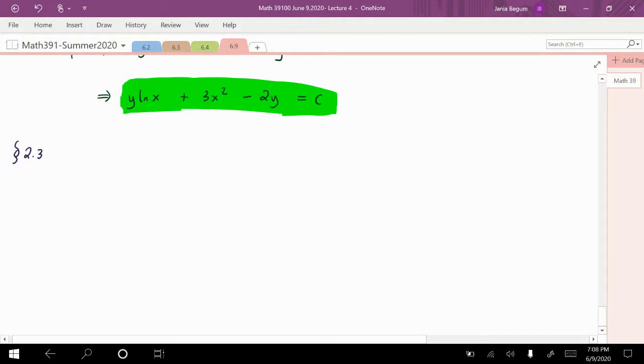So 2.3 is modeling first order. So you see that this section is labeled after 2.1 and 2.2. That means the equations that you're going to apply to model, it's going to be either linear, so you'll be finding an integrating factor, or it's separable. So it's one of those methods. So you're always going to have a choice to pick which one you're applying. So they're not going to be exact or homogeneous.